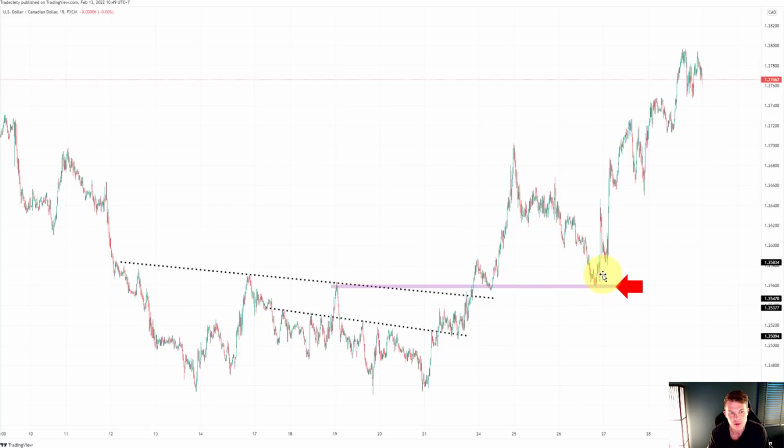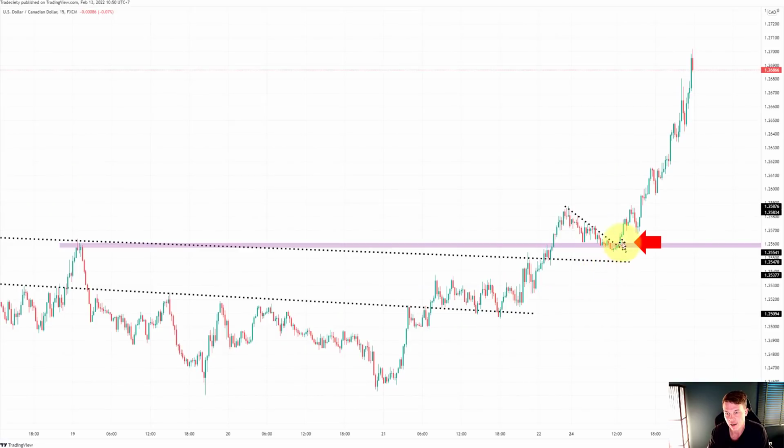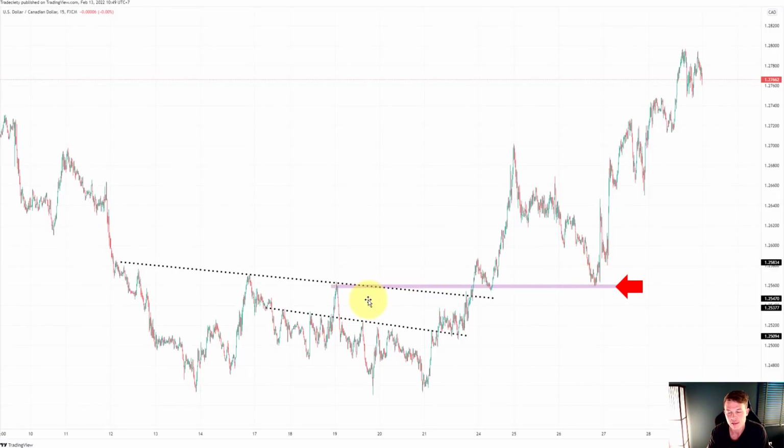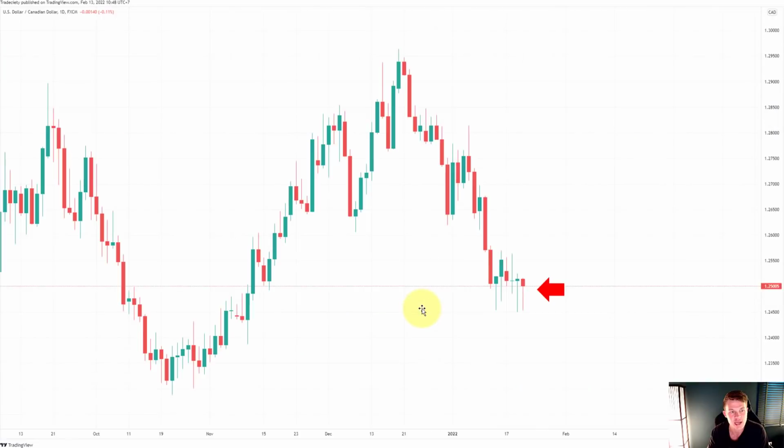If we zoom in here, you can very nicely see that there is a flag pattern. You can also very nicely see you could have used that for a breakout approach. So there are many ways you can use that. In general, what you want to see is the higher time frame gives you the direction. If we see something like that, we know that the bearish side is not super strong and the bullish side is really ready to explode higher.